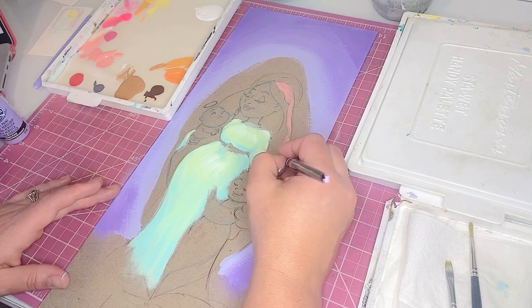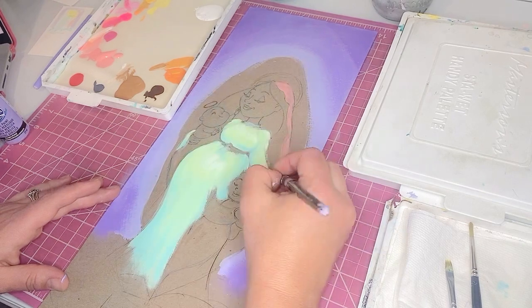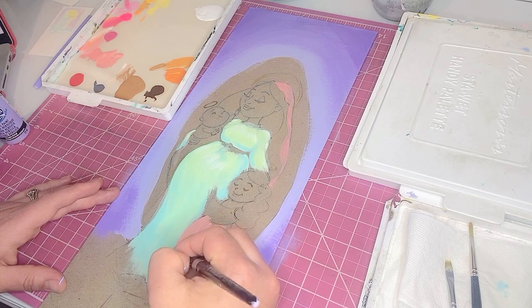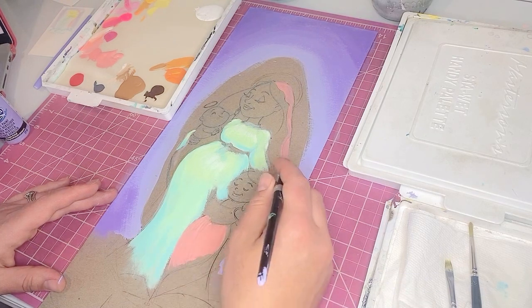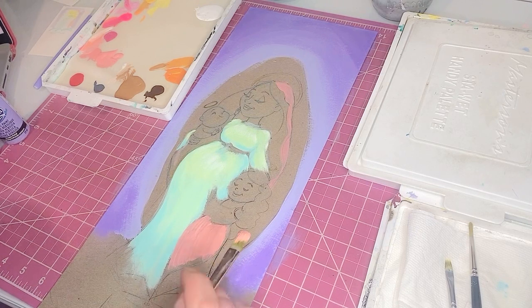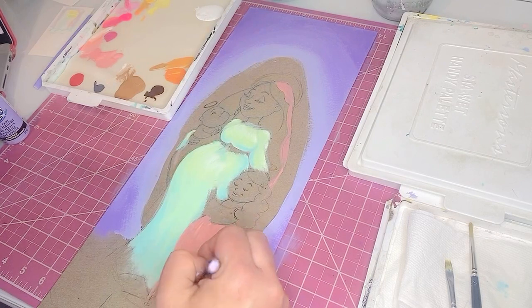Thought I was gonna need more, but actually I got more of her hair to cover here. And oh, that's his outfit. And then this little one can also be that melon color, so we're gonna do that for hers. Originally, I had her veil wrapped, but oh, maybe I want to do that. Okay, maybe I do want to have her veil wrapped, like she's protecting them, because that's what she's doing.